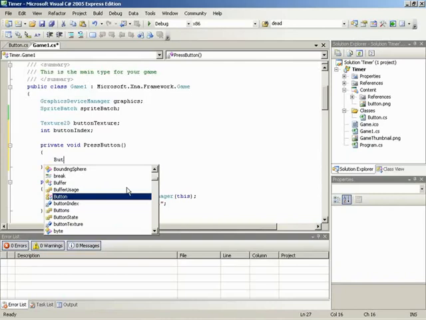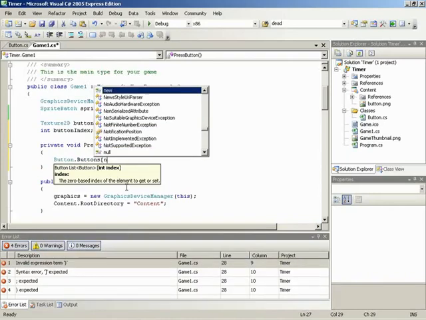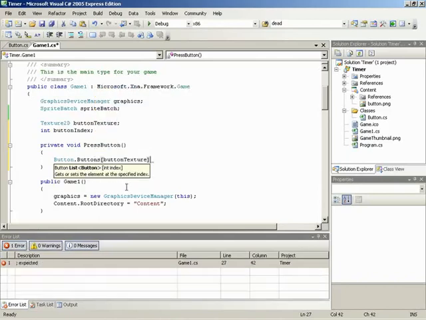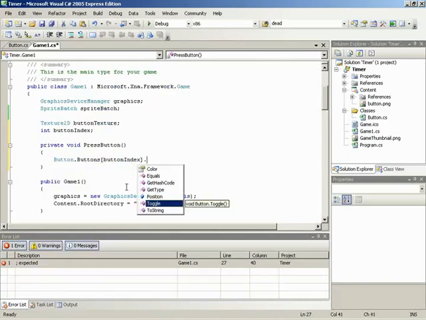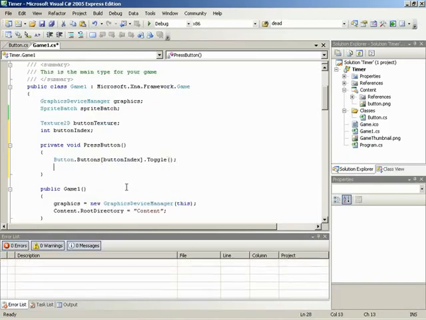So if we look into the button class, we have our buttons list. Buttons can be addressed by index, and we can feed in button index into our array. But that's button texture. Oh, whoops. Okay, that wouldn't work very well. No. Button index would probably work a lot better. So looking at a specific button, we can then call upon its toggle method. Cool.